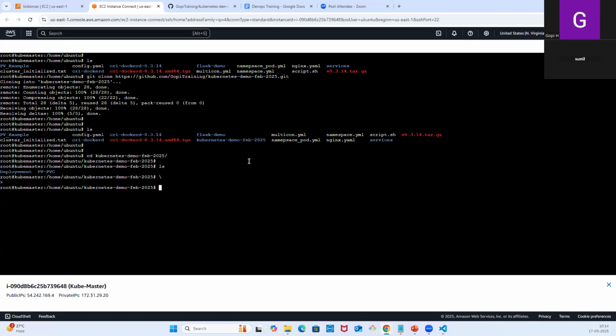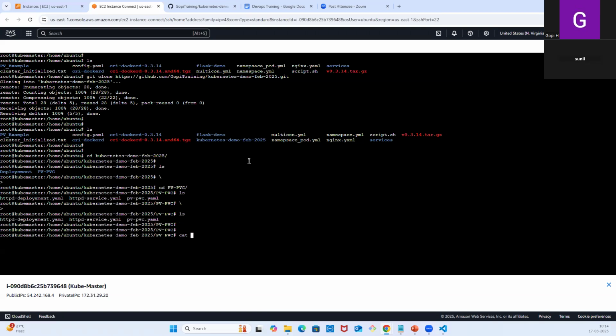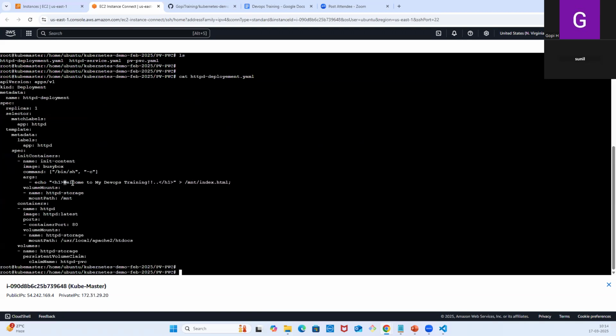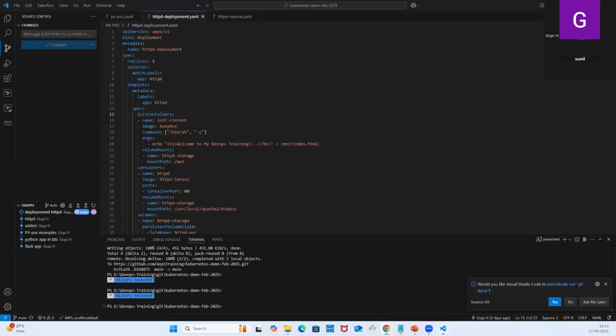One is deployment and one more is for PVC. Just get into the PV folder. So here are our files. Just cat the httpd deployment. If you look at this message, it is the same message we gave in the local machine. The same content I had pushed now.